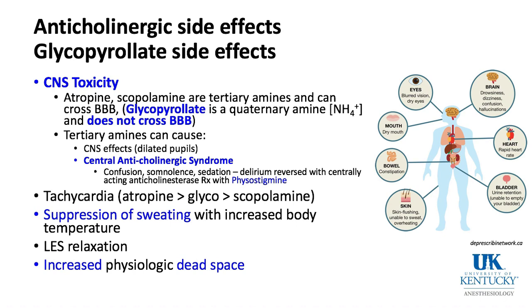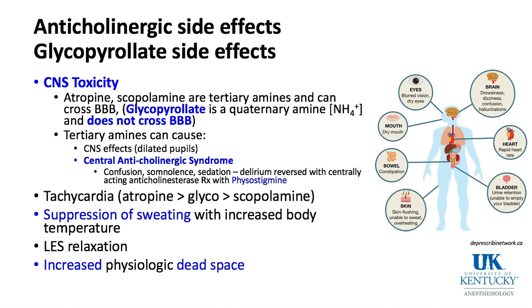pupils and central anticholinergic syndrome, where after a patient has had atropine or scopolamine, they're confused and somnolent and sedated, and they're delirious, and you come in and assess them and realize that it's scopolamine related, and you can give them a centrally acting anticholinesterase, physostigmine, which does cross the blood-brain barrier, unlike neostigmine, and can reverse the effects.